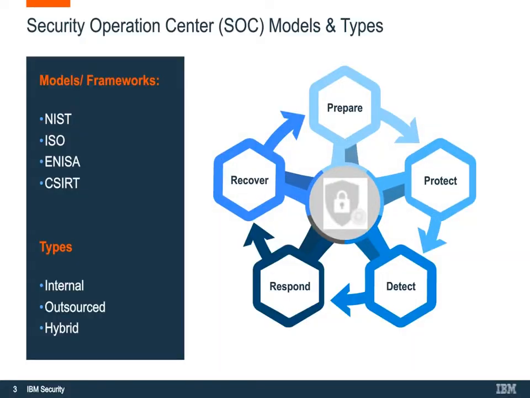So before I get into the how, let's talk about the what a little bit. When you're considering building a security operations center, there are many things to consider. Some of the higher level things to consider are, what is the model I'm going to use? It's important to use a model because otherwise you're going to miss something. And there are plenty of models out there.